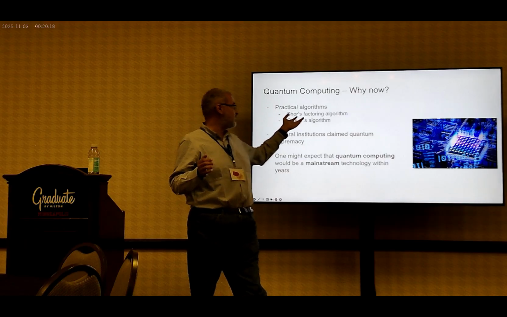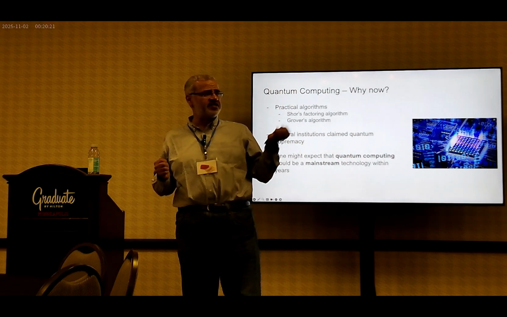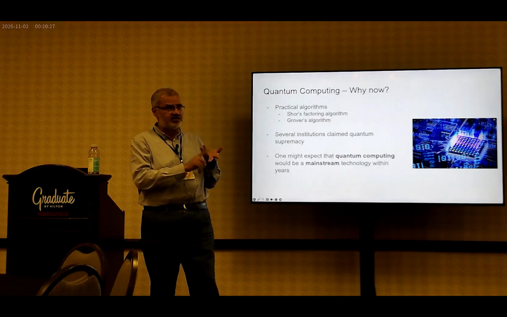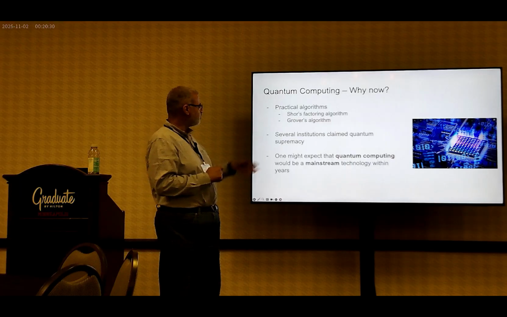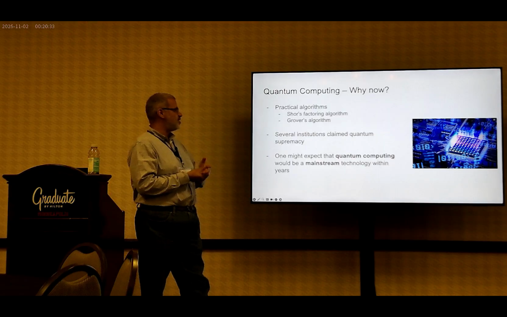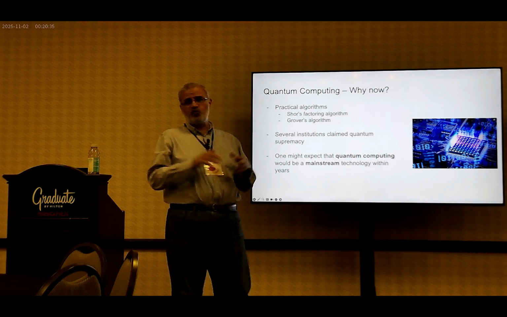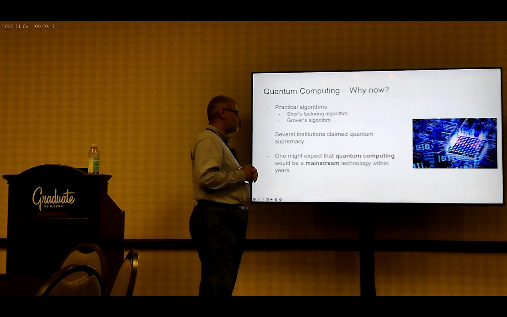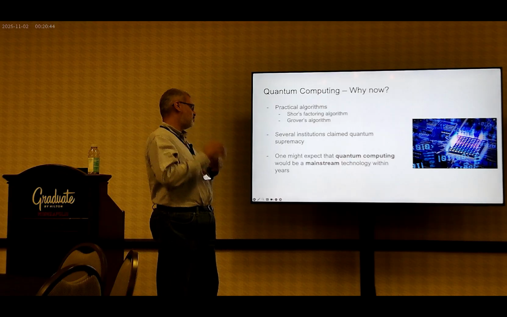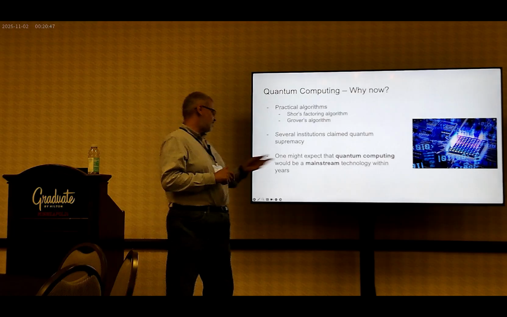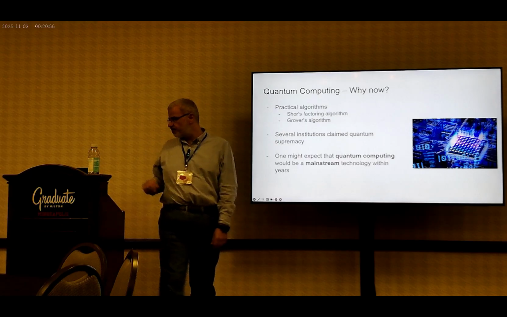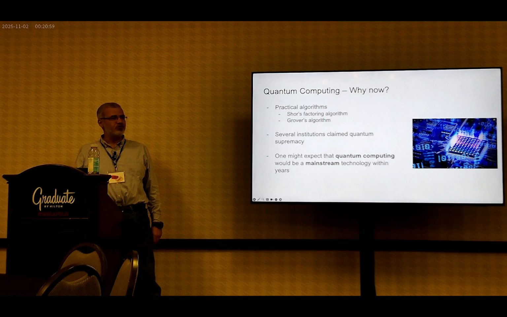One of the main killer apps, as we said, is Shor's algorithm. Shor's algorithm breaks the current security of all the algorithms we know on the internet, your bank transactions, emails, and so on, and this is a big thing. Then Grover's algorithm for searching unsorted lists. We are also talking about quantum machine learning, where you can use quantum computing to speed up the training of machine learning models. Several institutes, Google, universities in China, and others, claim quantum supremacy. And as we said, we are talking about the end of this decade, within 5 years, not 10 or 20 years. Any questions so far?